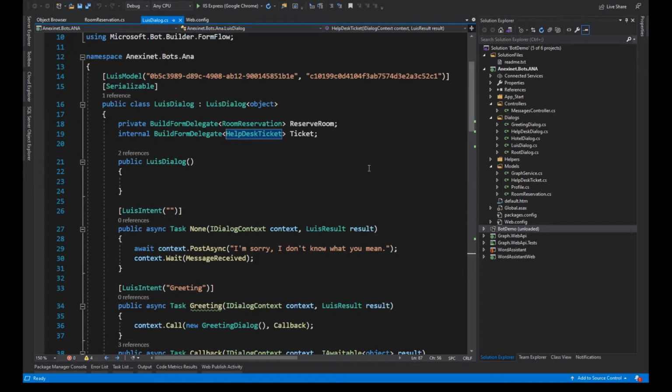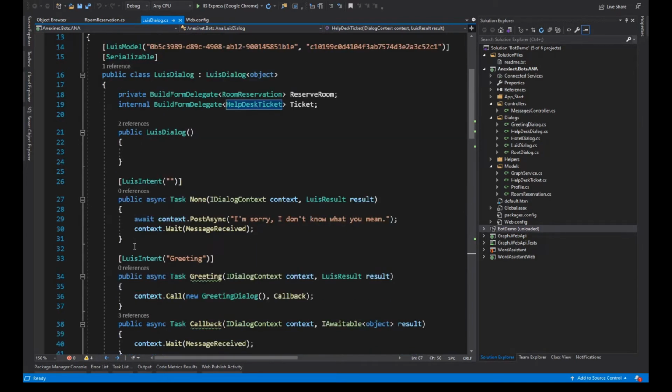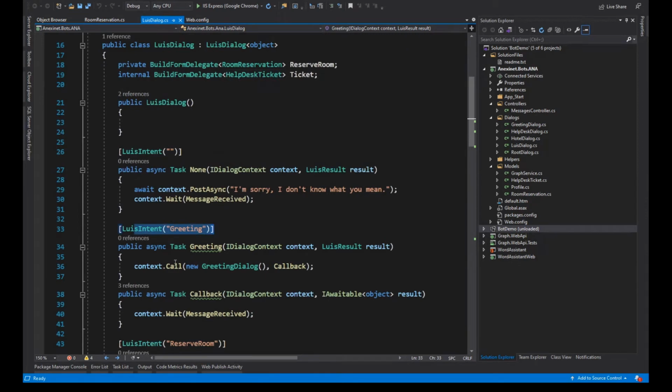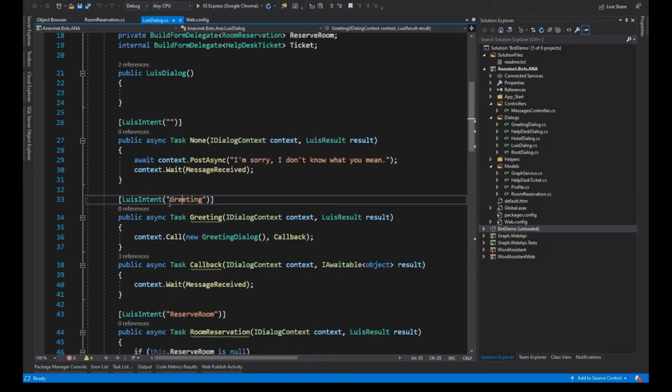And if somebody uses any combination or something close to those, it'll give you a score and it'll say, look, it's an 80% chance that the person was trying to do a greeting. And then what happens in the code is that it'll kick it to the section that's labeled with that intent, and it'll start running the code in here.